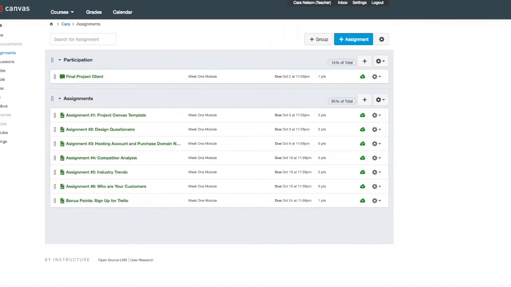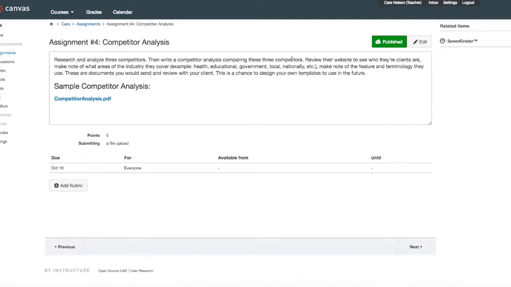So that's pretty much all there was for the second class. I'm just going to quickly make sure you understand a quick review of the homework that goes with this part. We have your competitor analysis. On the information's here, and that sample competitor analysis is here. Just look at 3 competitors and just kind of review them, take some notes, things that you find interesting, and just write up a general little report, whatever's easiest for you, and then submit it online.